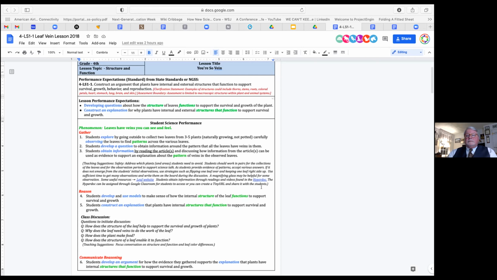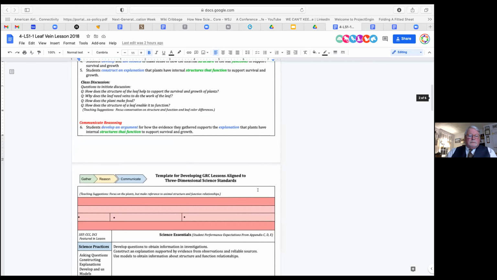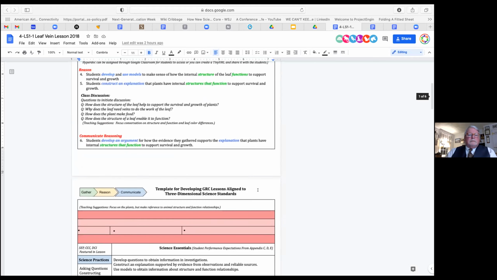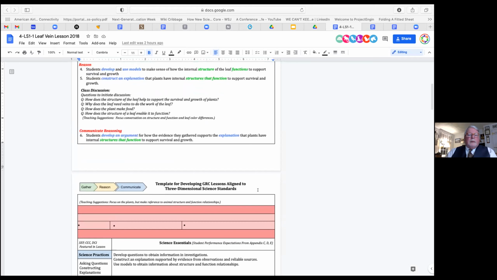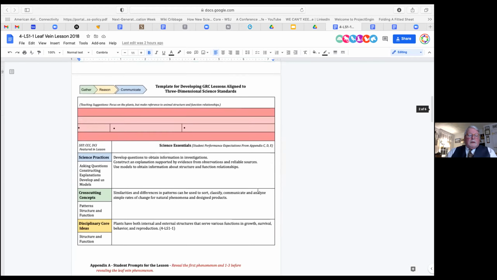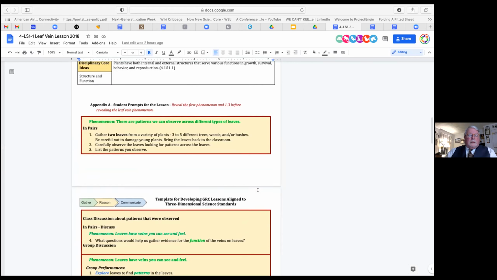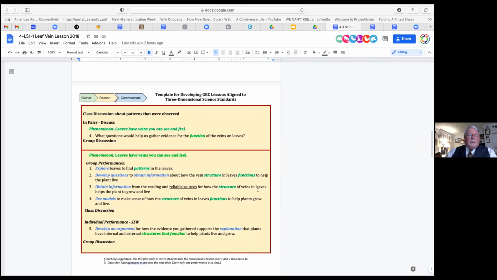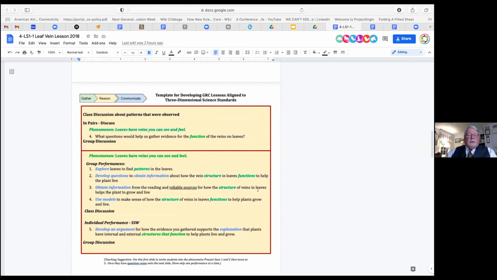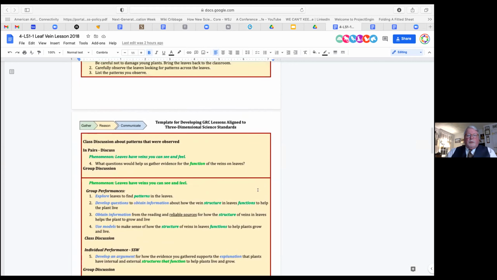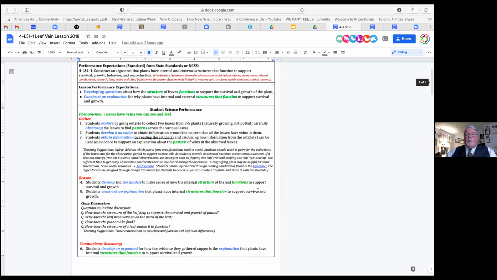Well, Peter, I thought this one was interesting because as you scroll down, there's a difference in what the group practices are and what the individual's practice is. If you just keep scrolling down that lesson. So the individual performance is about developing an argument based on explanation. But the group is doing a whole bunch of other stuff together. But Myra, what do you think?